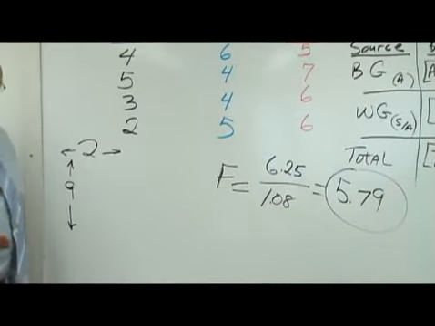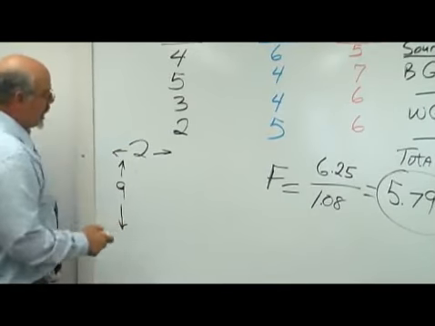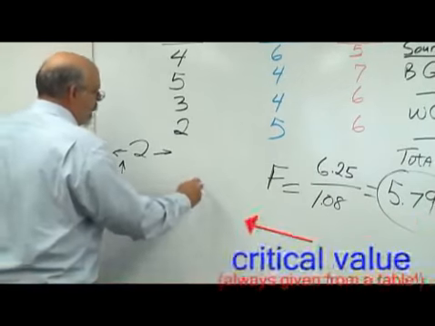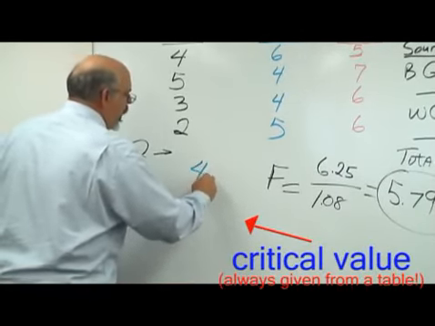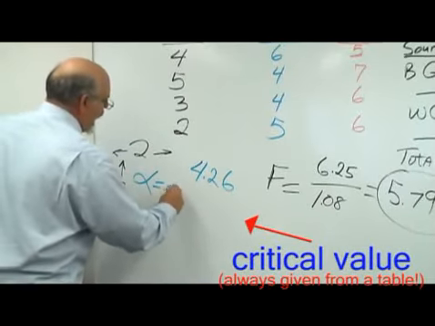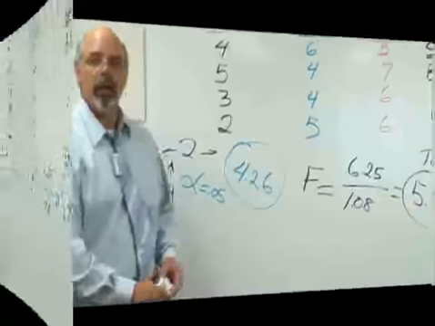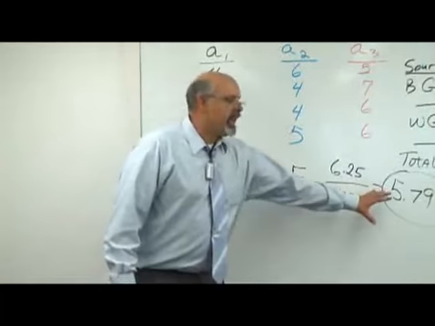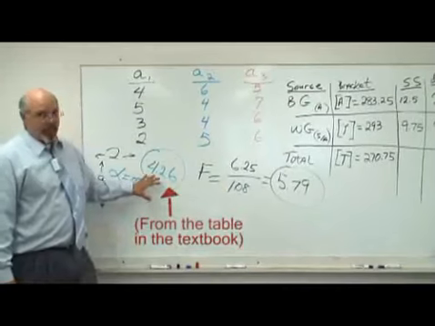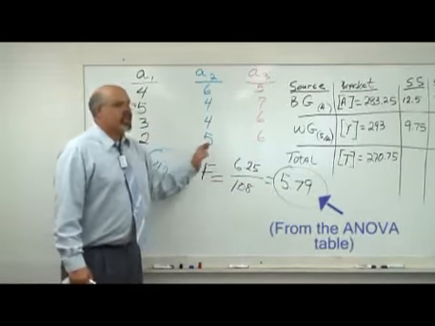From the F distribution table in the back of the book, at the numerator degrees of freedom of 2 and denominator of 9, the textbook says that we should approximately get an F value of 4.26 when you have the cutoff level of alpha at 0.05. So this is what the book says, and this is what you got. So you definitely have some significance here from this data, because this is larger than that. So that means that there is significance here, that there is some difference between the different groups.